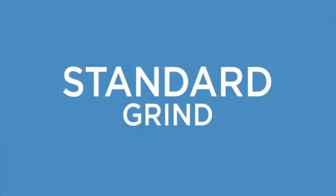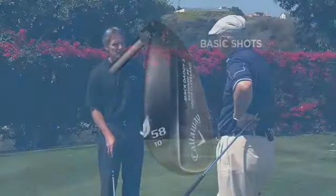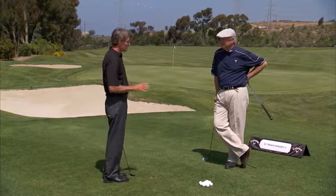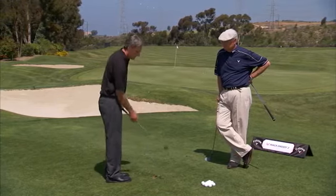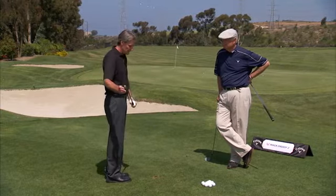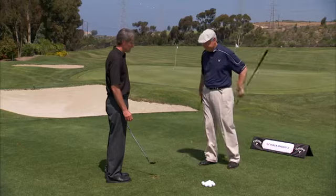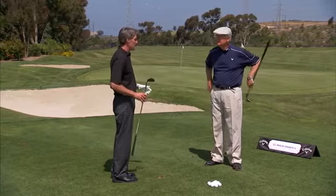The standard grind is great for people who don't hit a variety of shots, but just like to hit one consistent shot. Some people say they lose confidence when they open and close the face and just want to be able to hit a basic pitch shot. This sole is right in between those two. If you're a little bit shallow it's great, if you're a little bit steep it's great, but it's really good for people who just want to hit a basic standard pitch shot without trying anything special. There are a lot of tour players who play like that — they just want to hit a normal pitch shot and master that.